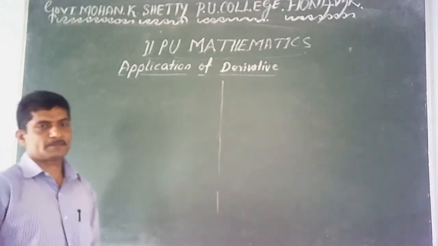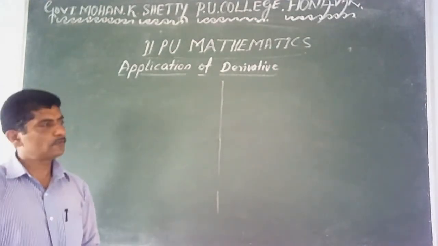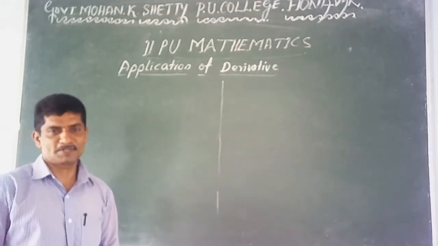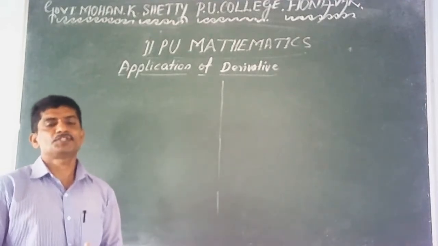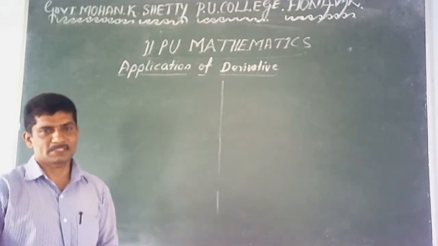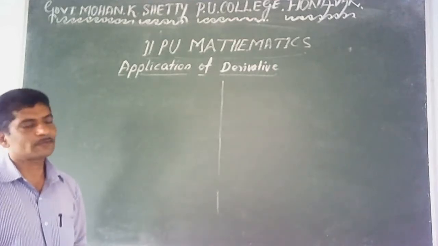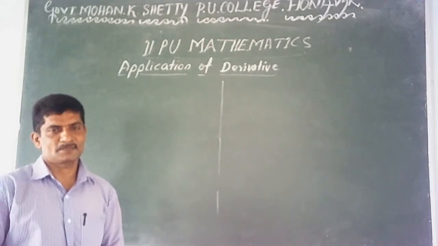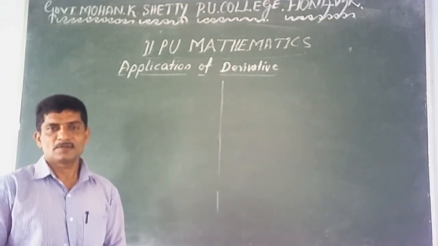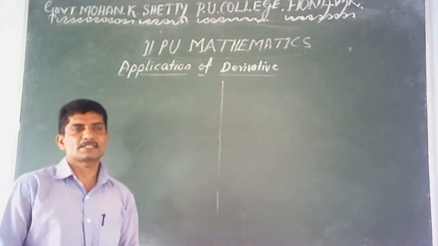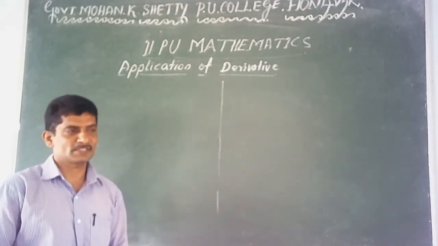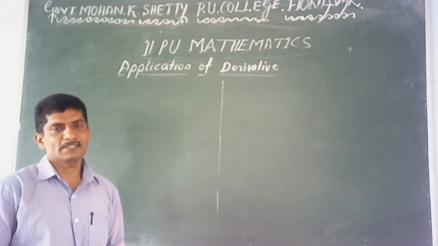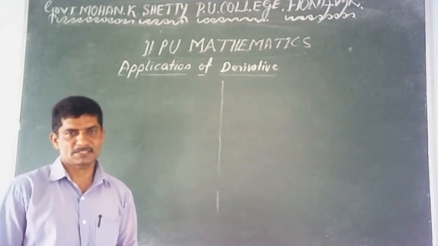Application of derivatives, fifth video. Up to the fourth video, in the first two videos you know the physical meaning of dy upon dx, the rate of change of y with respect to x, and solving some problems. And in the third and fourth videos, you know the increasing and decreasing functions. With the help of the derivative, we can very easily prove whether the function is increasing, decreasing, or neither increasing nor decreasing, or find the intervals in which the function is increasing and decreasing.